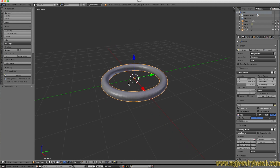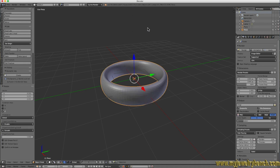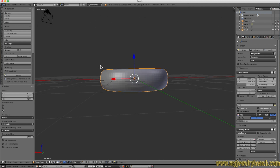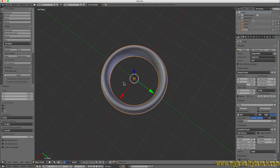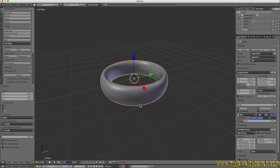To make this more ring-shaped — because right now it's a tube and we don't see too many rings shaped as a tube — we're going to hit the S key to size it, then the Z key to size it up and down along the Z axis. Now we have what we would call in the jewelry industry a comfort fit ring. That's the first shape, and because it's a mesh, we can go in and edit it, add holes to put stones in, and do all kinds of things. We'll cover more in depth as we get farther along in the course.